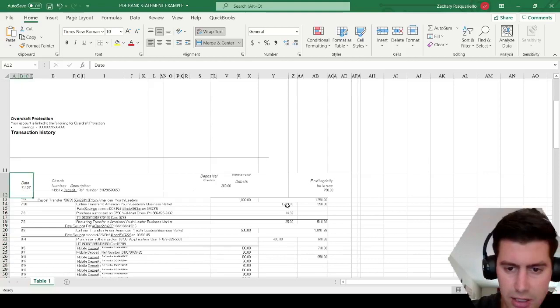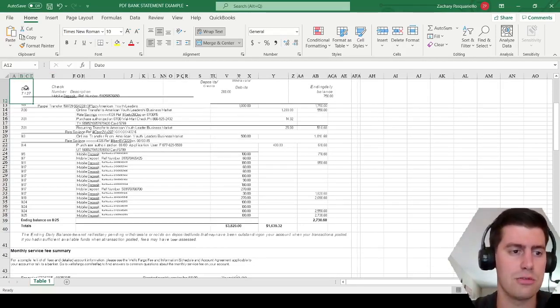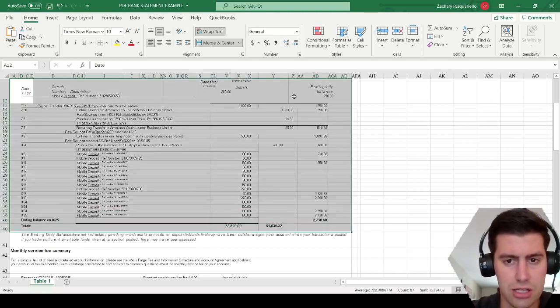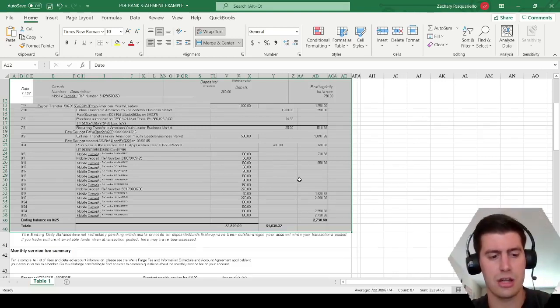Okay, so just select. You see how messy this looks? I mean, you can't even do anything with this, but all you got to do is just select that. Just select all this activity right here. Just like that. So the top left-hand corner, just the date, has all the transactions, and then just copy and paste that.